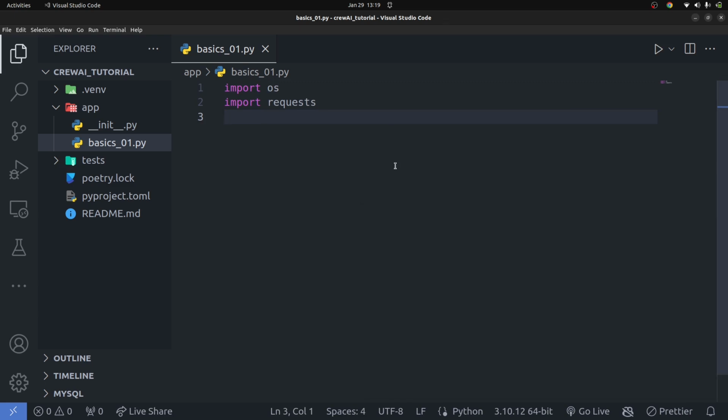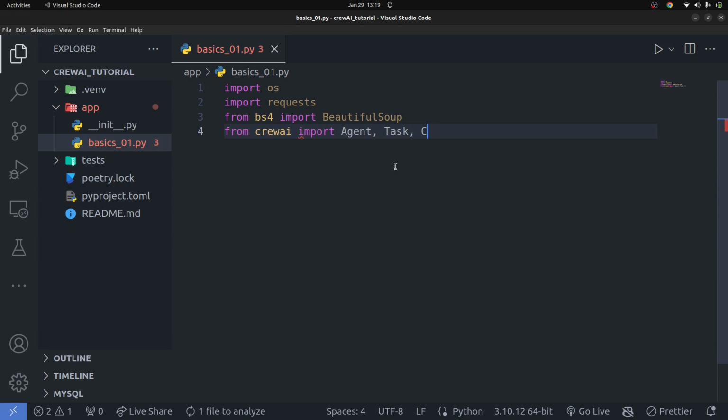Okay, so I'm also going to say from bs4, Beautiful Soup 4, import BeautifulSoup. I'm also going to say from crewai, I'm going to import the following. So I'm going to import Agent, that's going to help us create an agent. We are going to create a Task, and we're going to create a Crew. A crew is just a collection of multiple agents. An agent can be basically a bot with a prompt and also a bunch of tools that it can use. Task is basically what you want that agent to do, and a crew is just a collection of multiple agents.